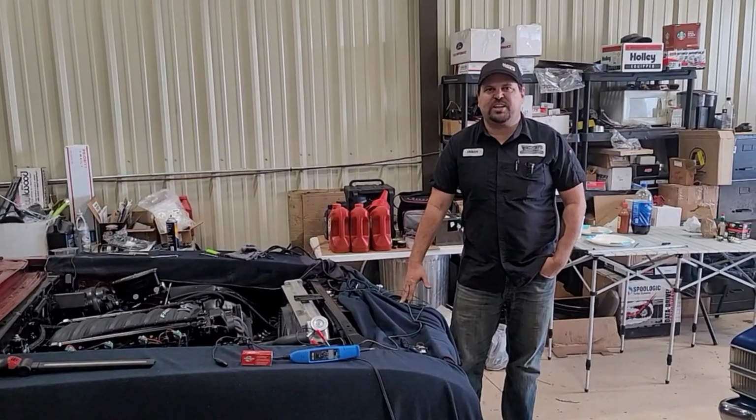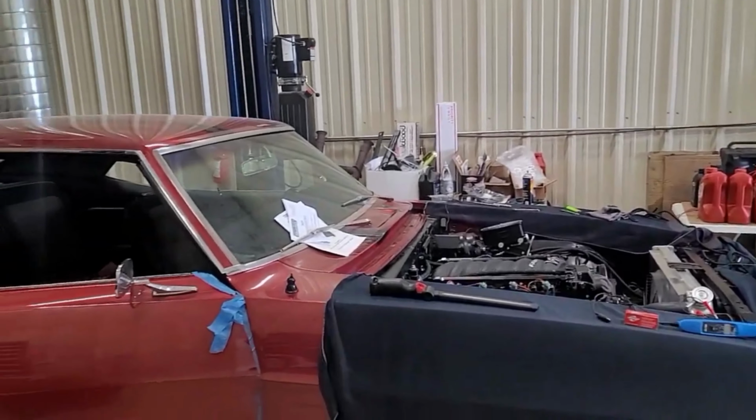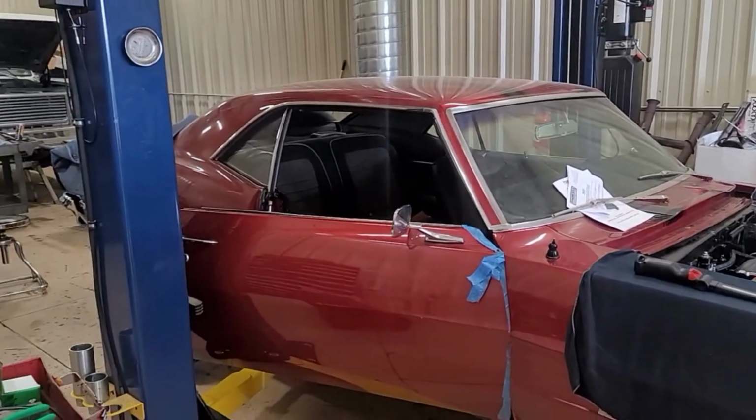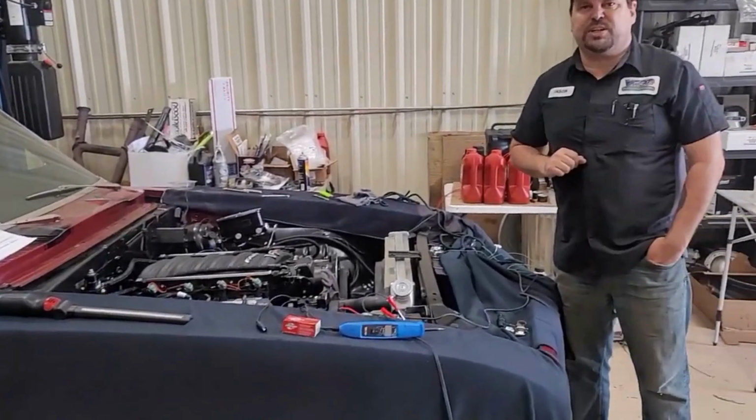Hey everybody in YouTube land. We're out here at VHP working on this 69 Firebird right here. We're doing an LS swap. We're just about to finish with it. I got quite a few people asking me about the hose clamps that we're using.